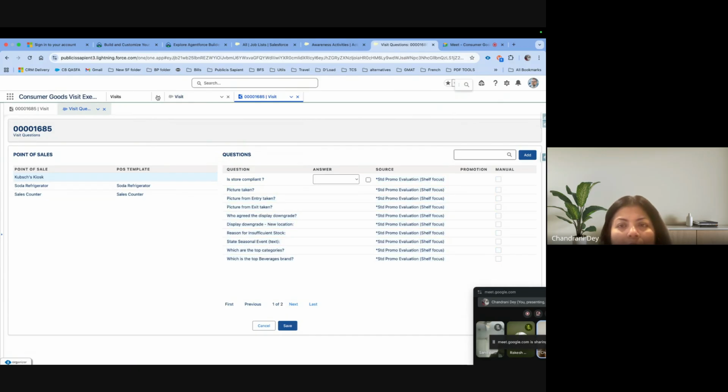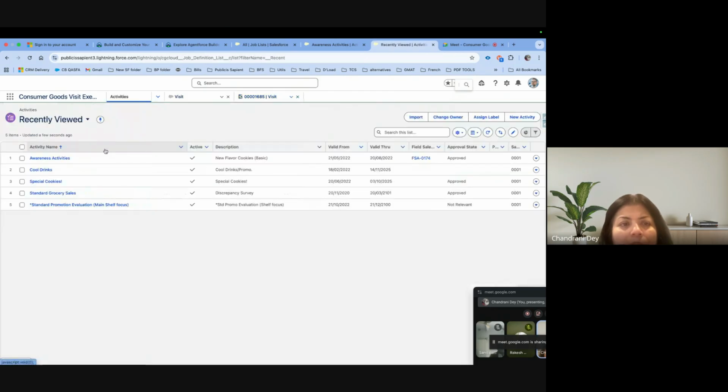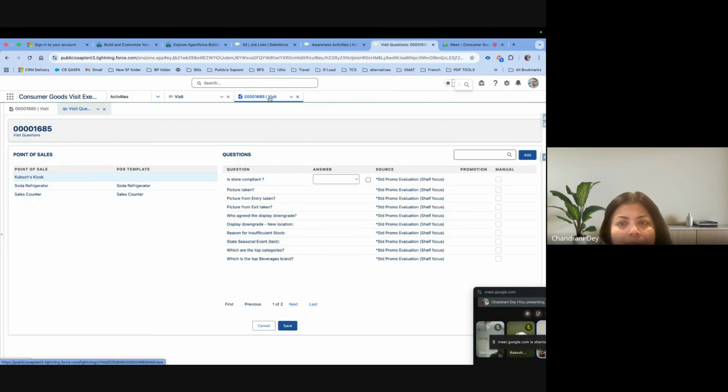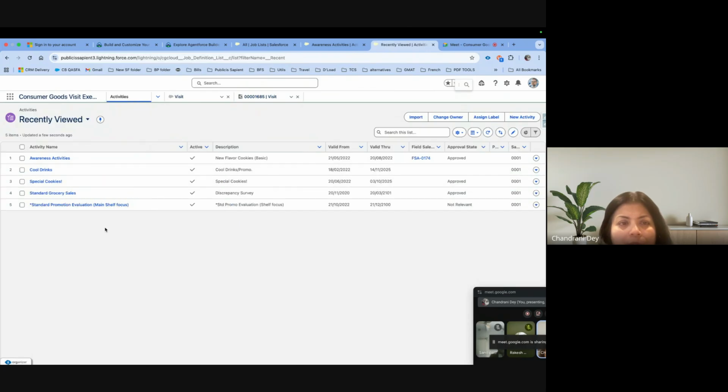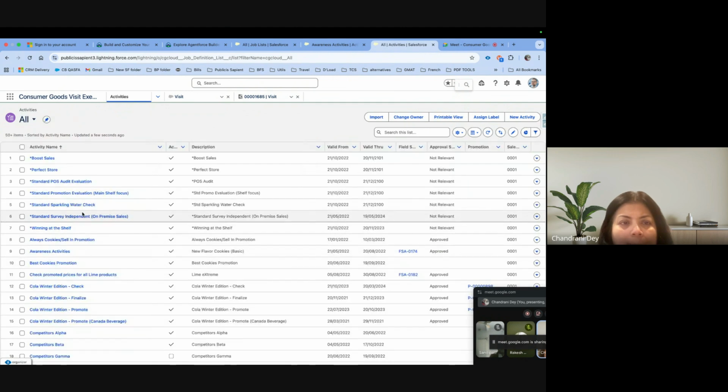So if I see this, let's go to activities. Standard, is this the one that we saw? Shelf focus. No, it is main shelf focus, so it's the other one then. Standard.